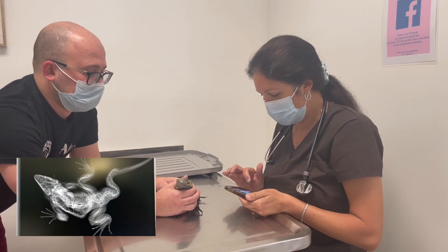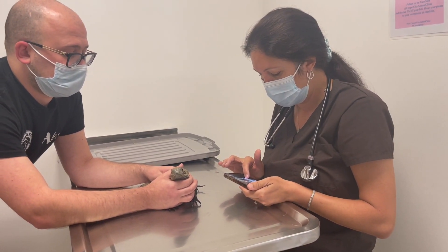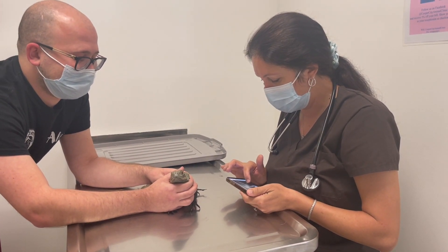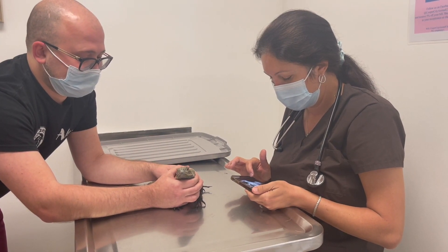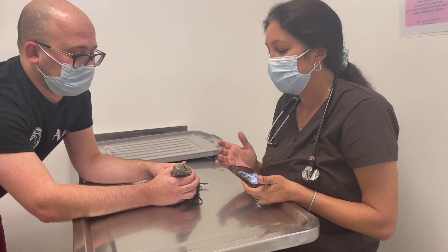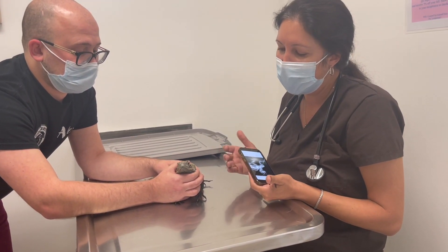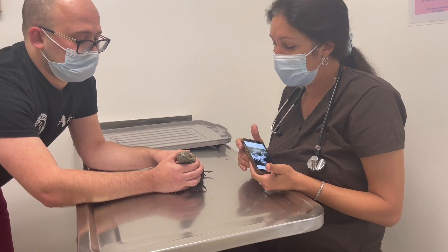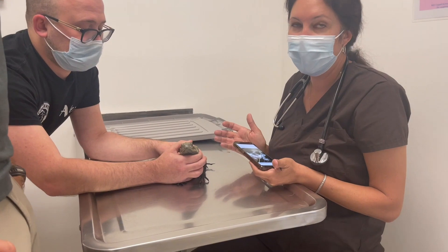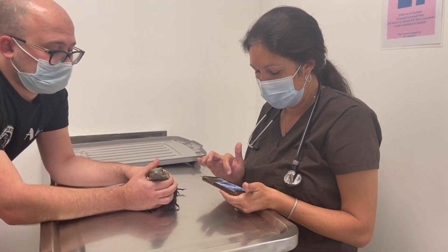Did they ever take any other films when he was born? I think this is his first time at the vet. His other bones look good — it's just the tail and the spine. Maybe don't throw him in a pool because I don't know how well he'll swim. Now, if because of the curvature of the spine he develops some type of paralysis — when that day comes, there are a lot of people who say 'oh, he's paralyzed but he can still eat,' but at that point I question how fair it is to him. As long as he's able to move his legs and get around, I think it's fine. But I don't think he's going to have longevity on his side. I can't really see the organs — yeah, it was hard to get him straightened out. It's a little crazy.